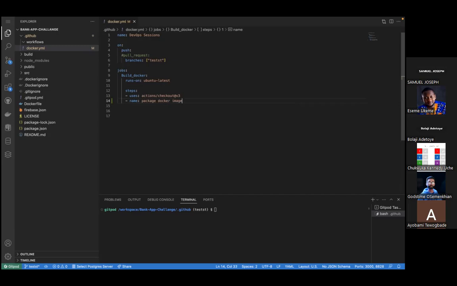So how do we do it? To achieve this in Jenkins, you just write sh and then the command docker build. But for GitHub, you use run. And if you want to run multiple commands, you use a pipe and then come down and probably echo "building DevOps class Docker container".